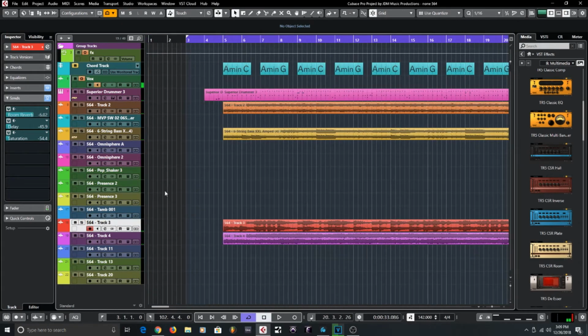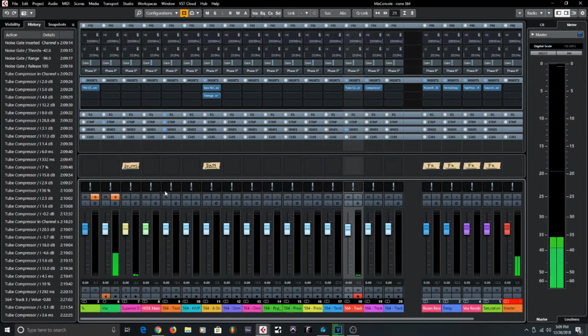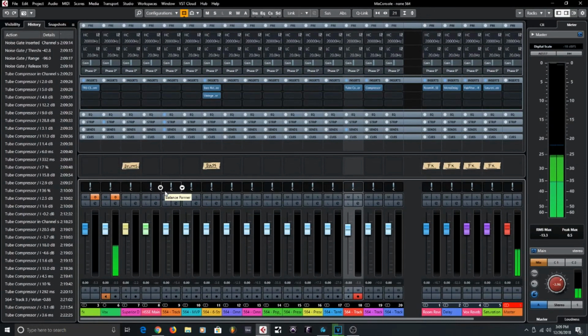What I do is always create sends or groups. Like I create a room, a delay, and a vocal reverb and saturation, and that's my go-to always, to sound better in your mix.